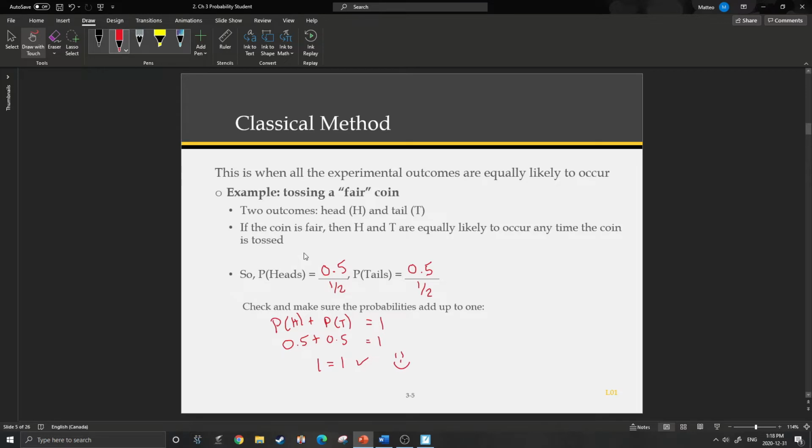So I might bore you with this really straightforward example, but my purpose here is to get you to notice the notation. Okay, so it's very important that you're familiar with the notation. We usually write P for probability, and then in brackets, we'll write what the probability is for, or the letter, like H for heads. Just notice the notation. It'll be very important as we move forward.